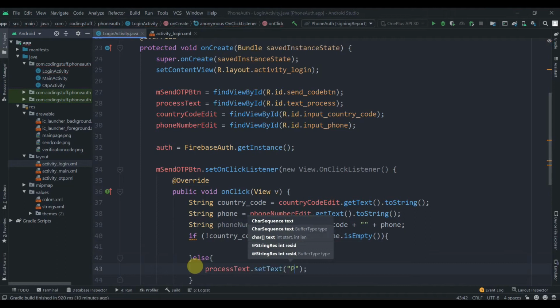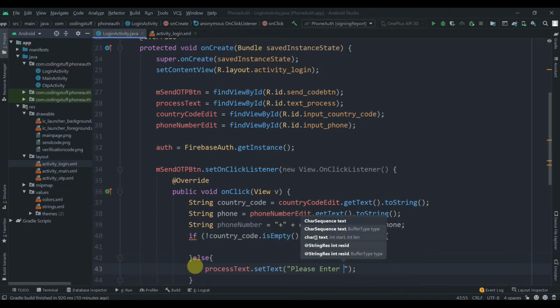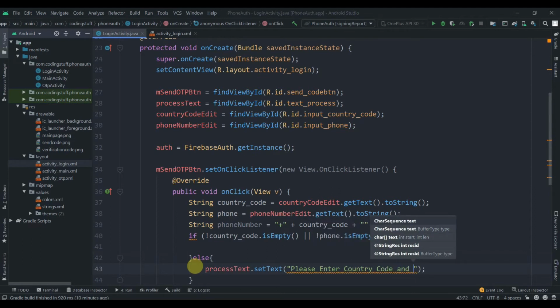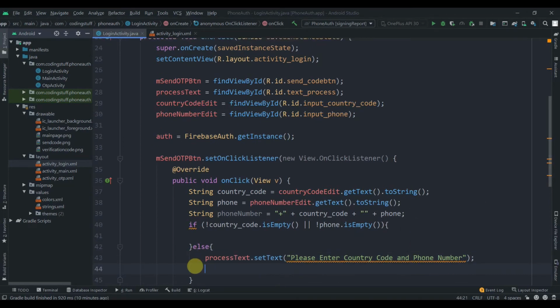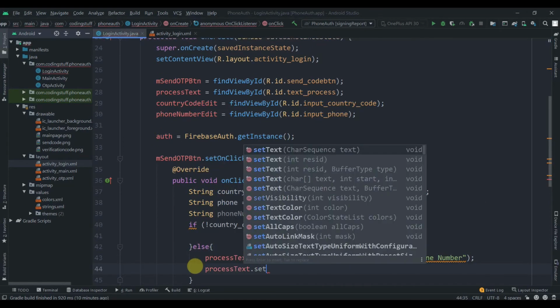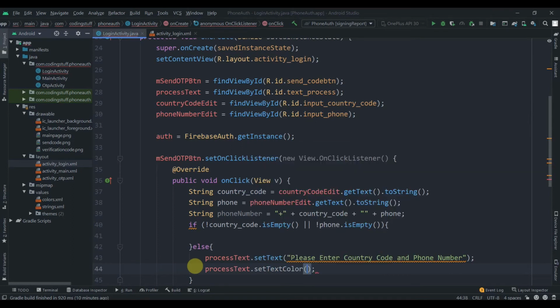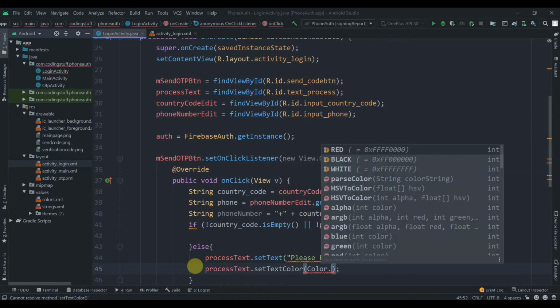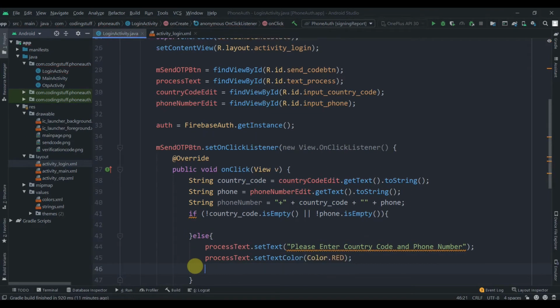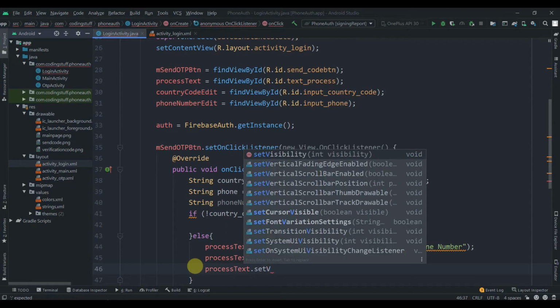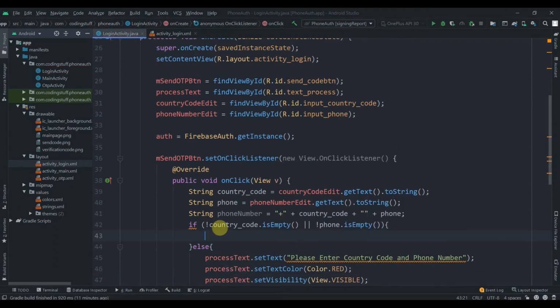So we'll write here, please enter country code and phone number, and we'll set the color of this text. So setTextColor, so color will be red, Color dot RED. And also we have to make this text view visible, so processText dot setVisibility, and we'll pass VISIBLE. So if the country code and phone is not empty, then we can write some code over here.